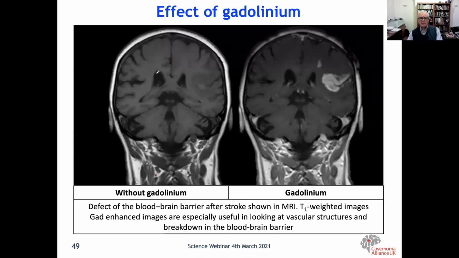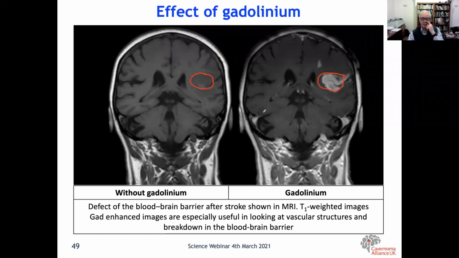So, contrast. I suspect many of you have had an MRI scan where you've had gadolinium injected into your blood somewhere, and then you wait for it to disperse around the body into the brain and into the cavernoma. So here are 2 images taken, first of all, before the injection of gadolinium. Here's the cavernoma here. Here's the cavernoma after the injection of gadolinium, and you can see that the intensity has changed dramatically. And this means that the injection of gadolinium enables you to see more details about the cavernoma than you can otherwise.